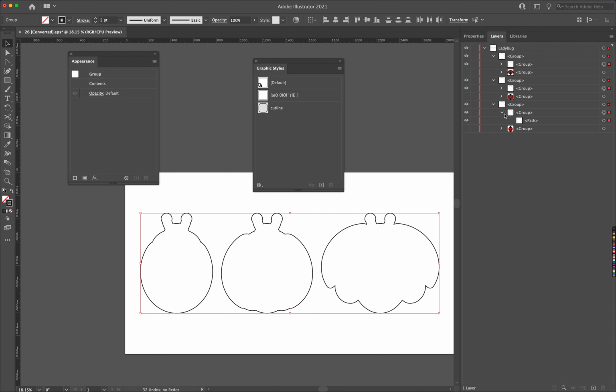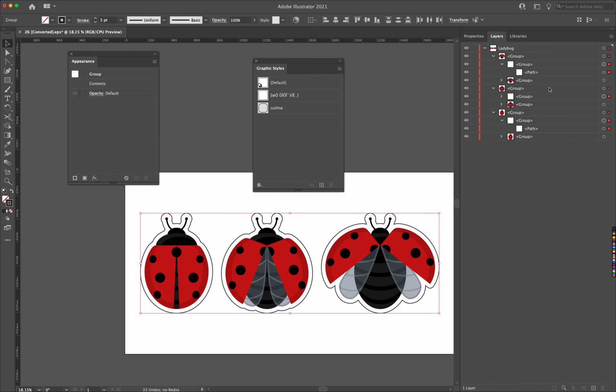Now, I would personally come over here and ungroup all this stuff so it's a little bit neater, meaning right now I have a group inside of a group for these paths. I don't need that. So this path I'm going to drag up, which gets it out of the group. I'm going to grab this path and drag it up out of the group, and this path as well. And then same thing for these. I don't need the ladybug group inside of a group. I just need one group, because it just doesn't make any sense to have that.